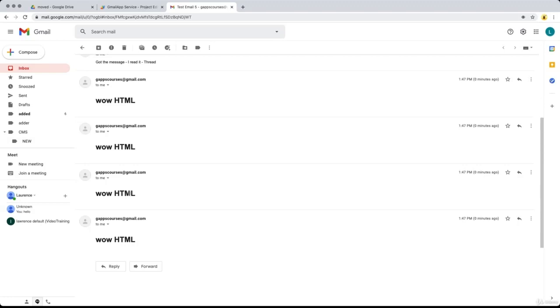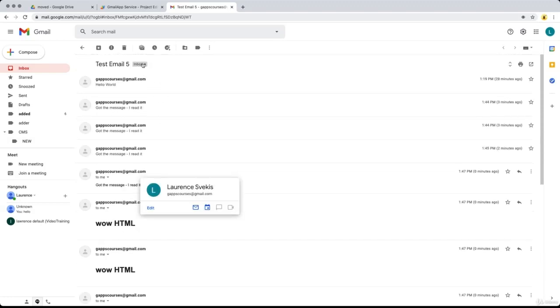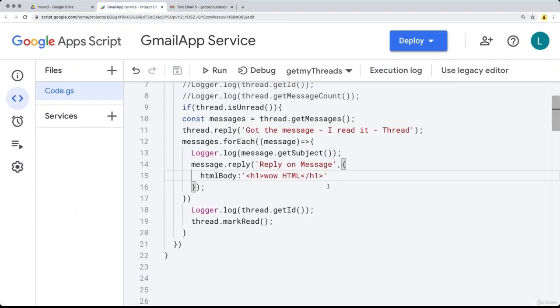And the reason that we've got 4 there is that it's replying to each one of the messages. So it depends on where you've got it within the code. On the thread, we've only got it once, but over here we're looping through all the messages and we're replying to each one of the messages. So that's where we're getting the reply value.